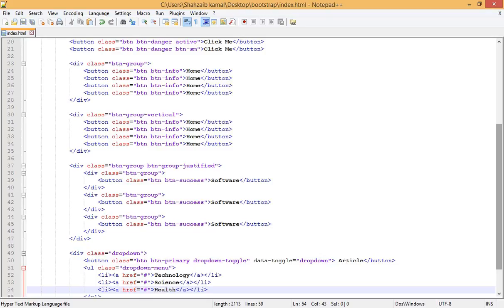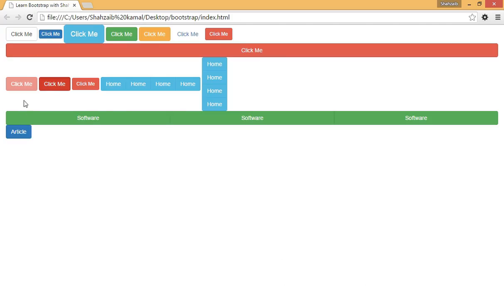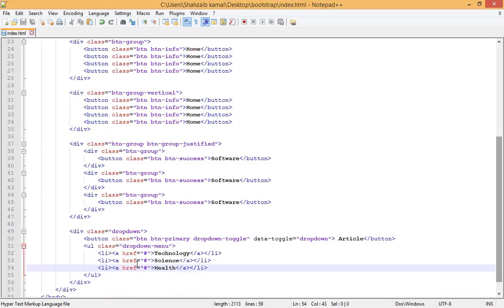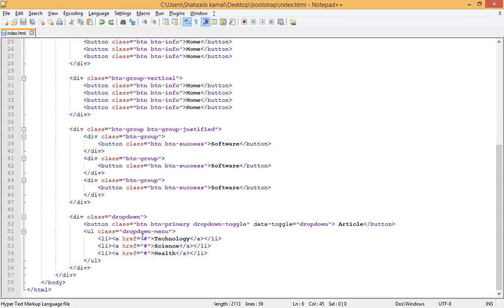Okay, save that and go to the browser by refreshing. Now I got the article. When I click on the article, I'm getting nothing, which means there is something more I have to do which I didn't. This is the dropdown class, this is the dropdown-toggle, and this is the data-toggle, which is dropdown. Everything is clear, so what is the problem right now? When everything looks fine, there is something wrong at the top.